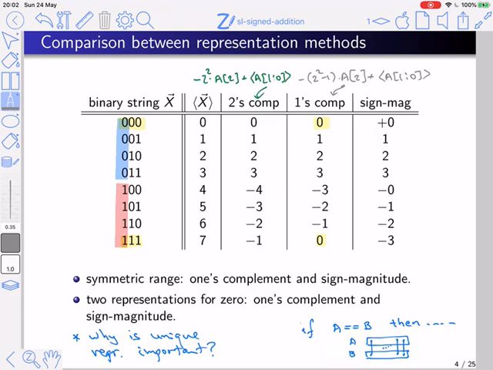Why is unique representation so important? Consider a statement in your favorite programming language, which compares two variables a and b and says, well, if a equals b, then do something. How do you compare a and b? Well, if you have unique representation, then you can compare a and b by comparing their bits pair by pair. Now, if you were to use 1's complement representation, and a and b were the all 0 string and the all 1 string, they disagree on all bits, yet they represent the same number. So comparison becomes a little bit more complicated if you do not have unique representation.